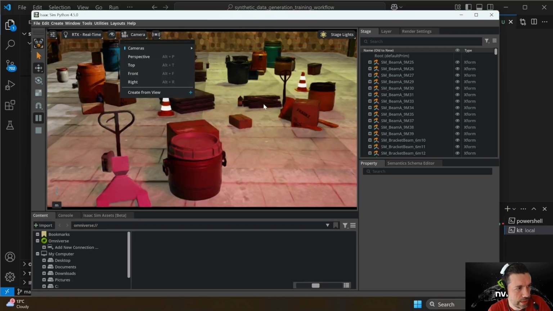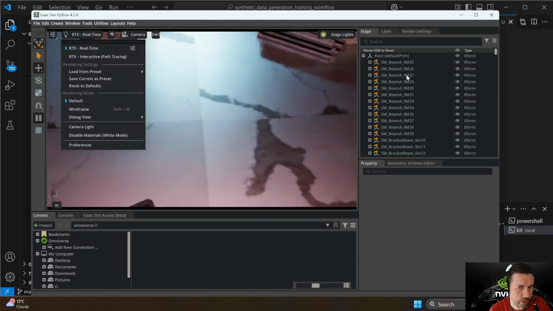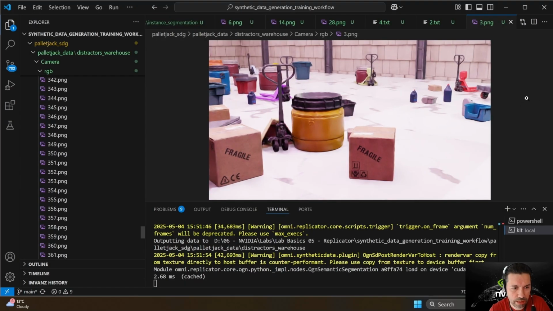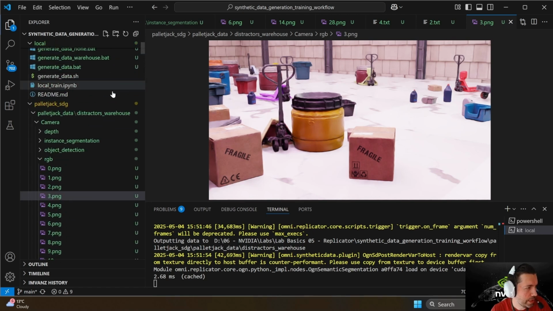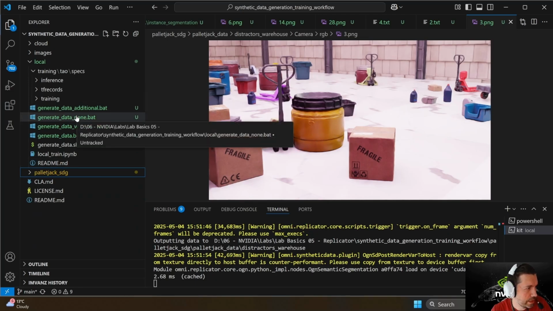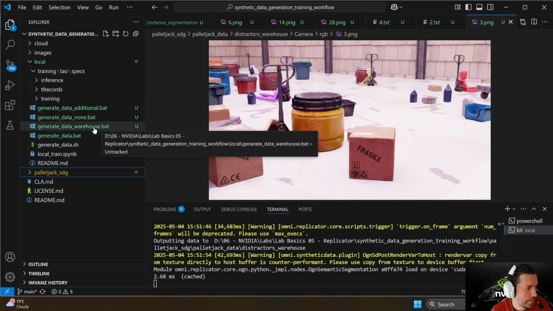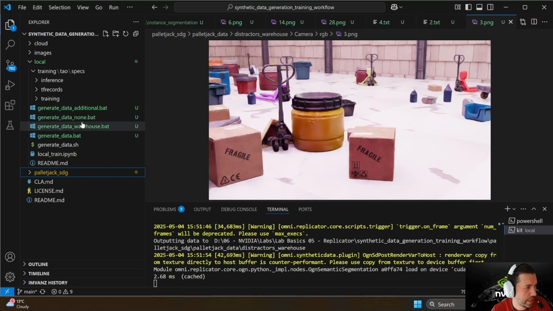So once this finishes, Isaac Sim will close automatically, and that terminal will be closed as well. So not the terminal, but the action. After that, I will be calling these two other bat files, with additional elements and with none.